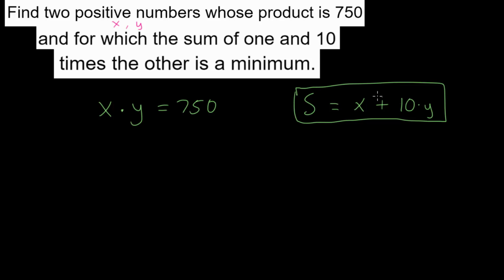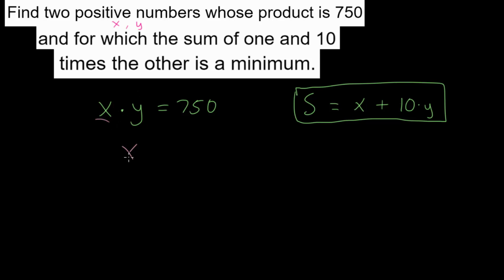But we need to minimize this. We need to figure out what the smallest value for this actually is with this given constraint. And like I mentioned, we will need to use calculus. Specifically, we will need to take a derivative of that. But I will come back to that in a moment. For now, let's focus on transforming this to an equation with one variable. And we can choose either x or y to actually substitute into this. It doesn't really matter. So let's maybe solve this for x.